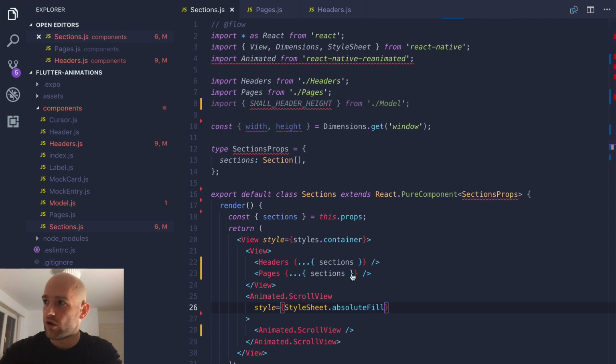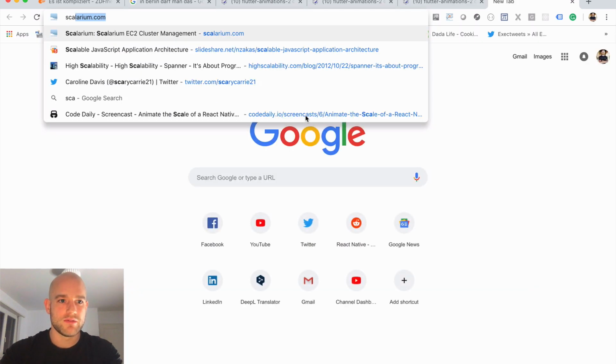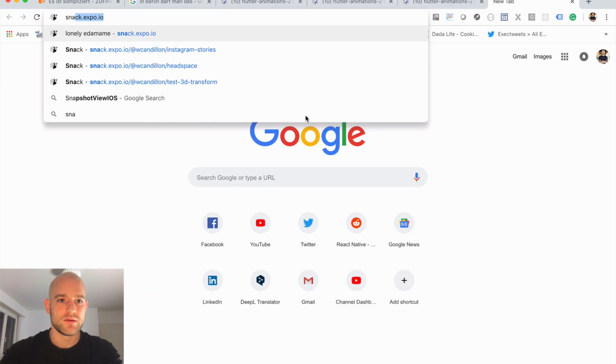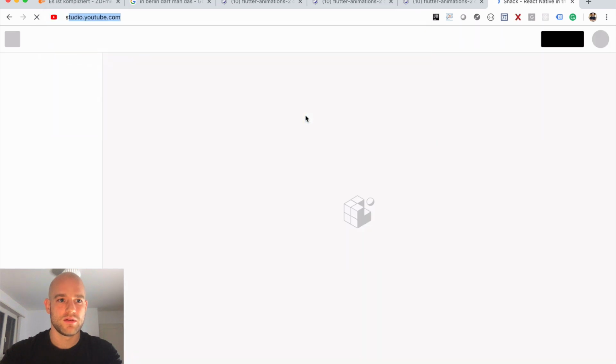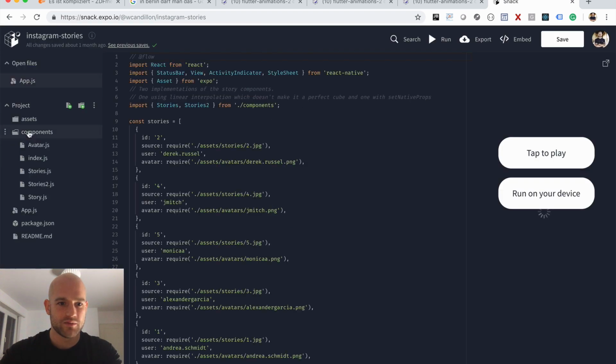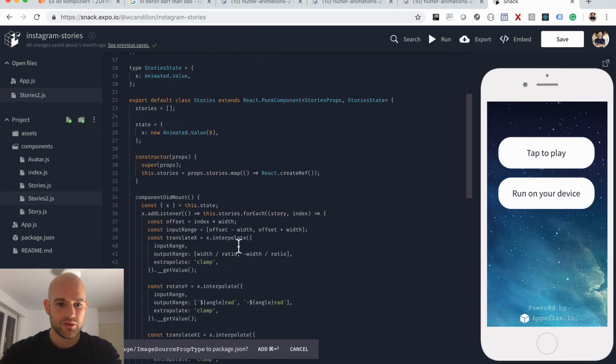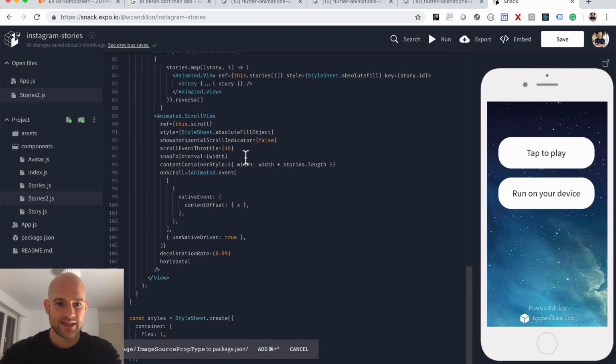And regarding the boilerplate for the scroll view, I always forget. So I think we are gonna look at a previous example. So let's look, for instance, at the snack from the Instagram stories episode, and we can just copy and paste this boilerplate.